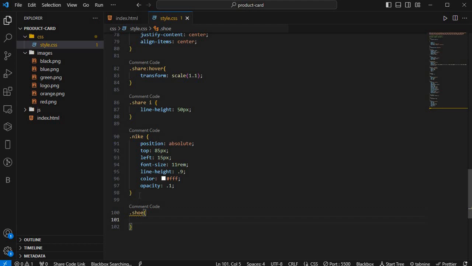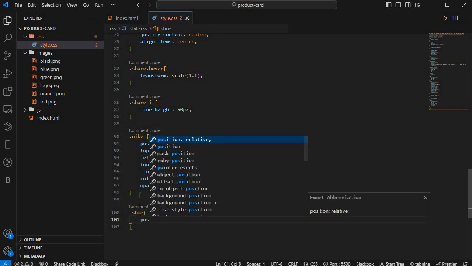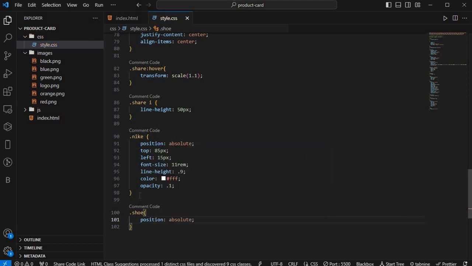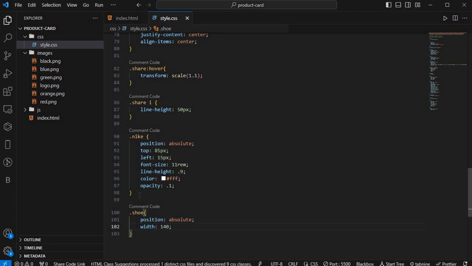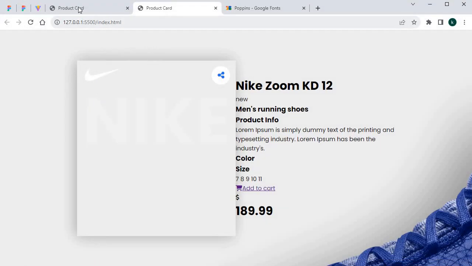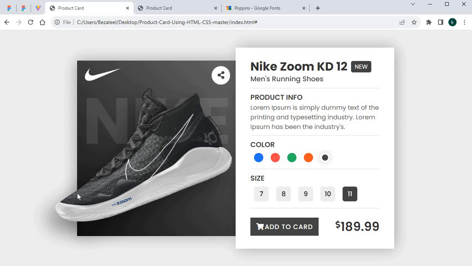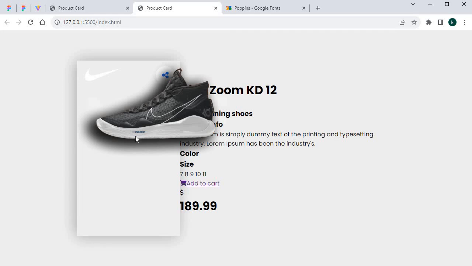So this shoe, we want it to have a position absolute also, and a width of 140%. That is, the shoe should be bigger than the shoe background. Because if you look at the actual product card, you can see it is bigger, so it is pointing out here.